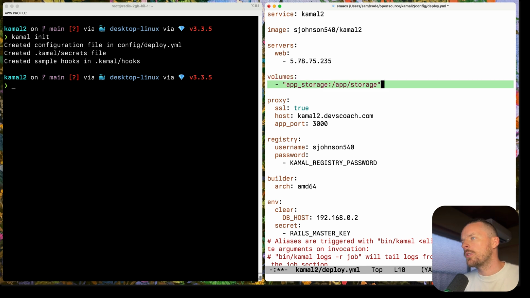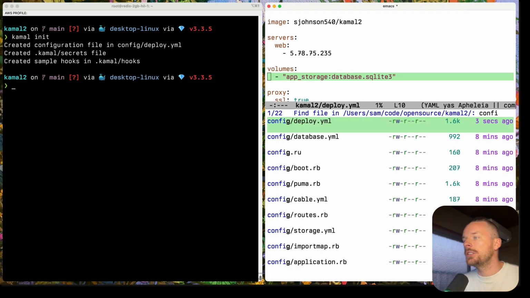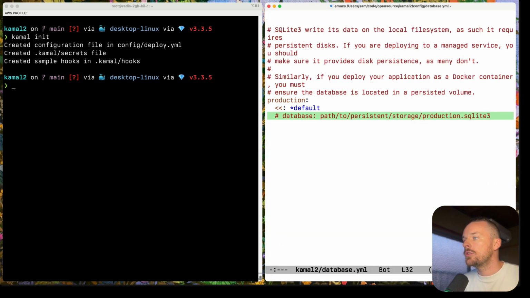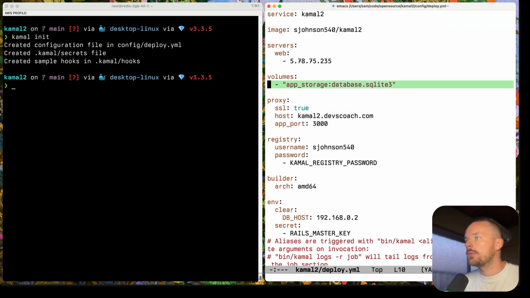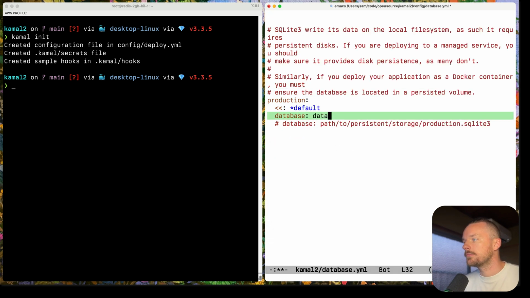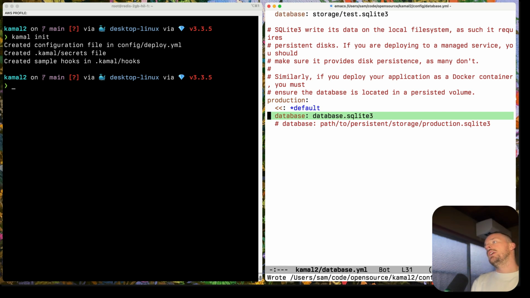So just app storage, and then let's just call it database.sqlite3, and then we'll update the configuration database to be like database as what's in database. And that'll just be in the default directory.